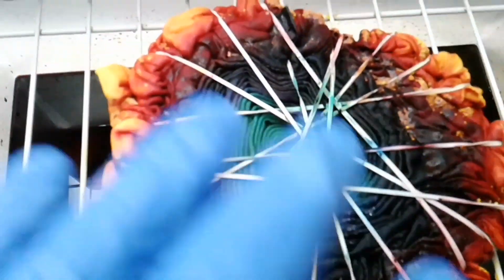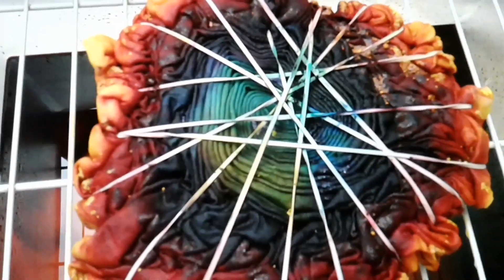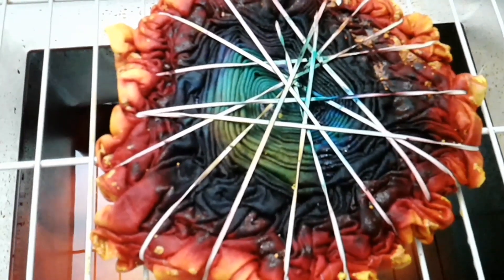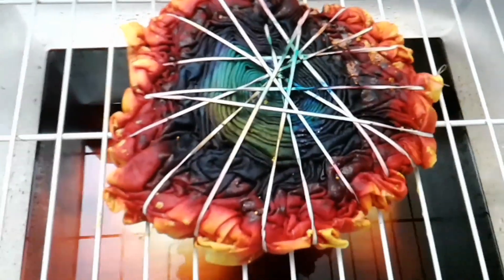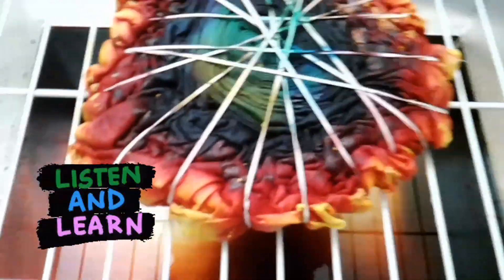Here we pretty much got all our colors set. The hot water set it pretty fast. Check out the end of the video—I'll leave a chart on the temperature like I always do. But you look over at the crockpot, we still got quite a bit of water left. Like I said, it's all about saturation.